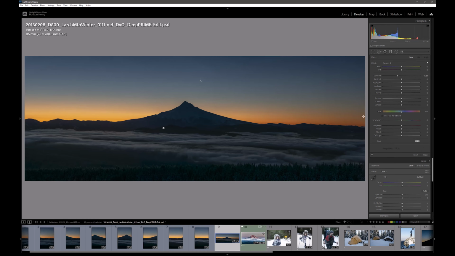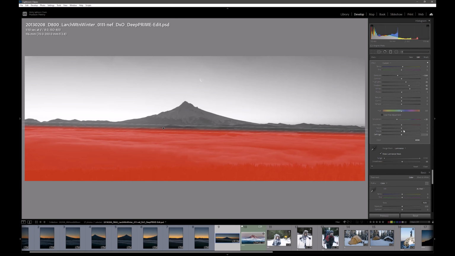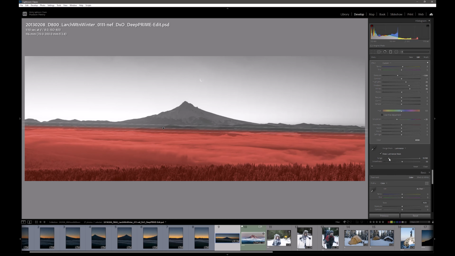Well, let me talk about it really quick, though. I could activate this, and I could say I want to use a range mask, a luminance range mask. And I could show that luminance range mask. And what I could say is I want to eliminate the effects of this in the darkest shadows. So where it's brighter, it's being applied more. Where it's darker, it's being applied less. As I pull the slider, you see how that works. And I can adjust how quickly that transition happens with this slider.